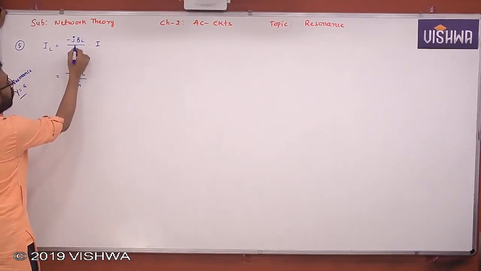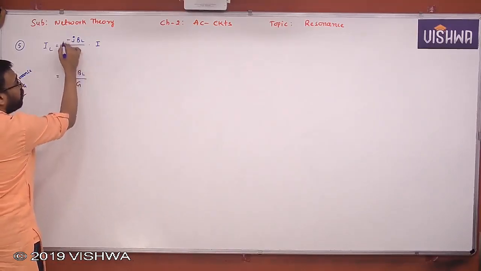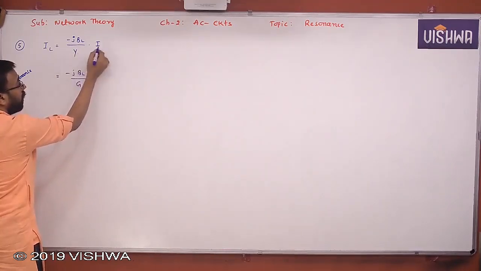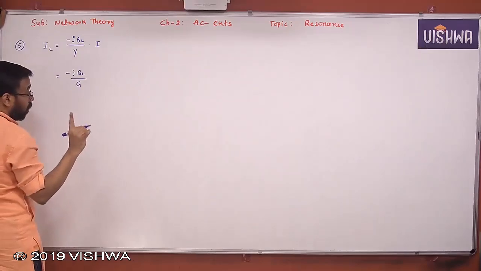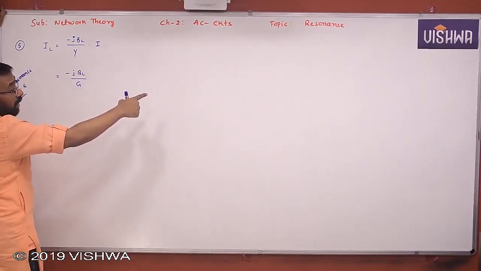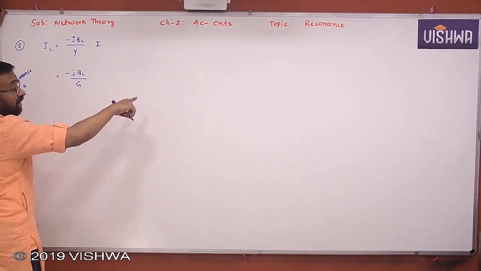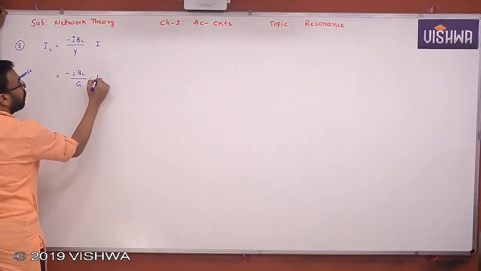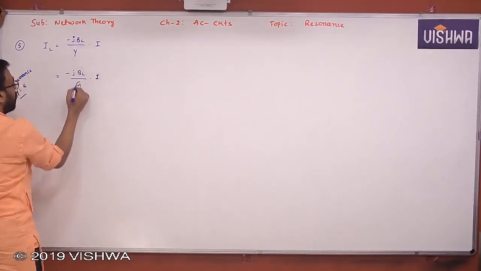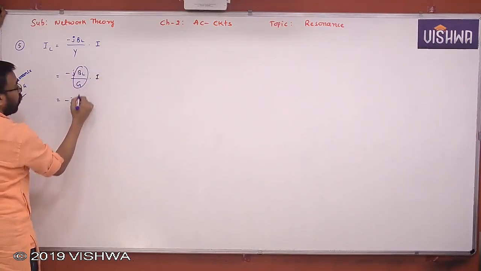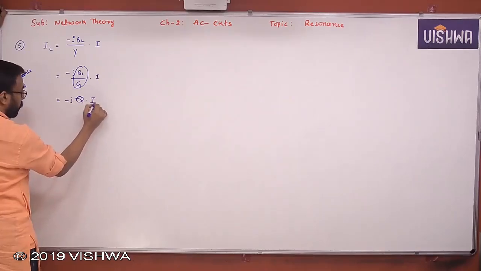So here IL is equal to minus jBL by Y. It is just current division, right? So it is actually G plus jBC minus jBL, nothing but Y into I. But I'm taking complex form, I'm not dealing with the magnitudes. We did the same thing in the derivation of the frequency at which IL and IC are maximum. There we dealt with magnitudes, but now I'm taking complex. So into I. See here Y is nothing but G at resonance. You also know that minus BL by G is nothing but Q only, quality factor. Clear?